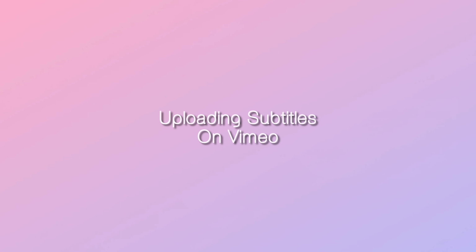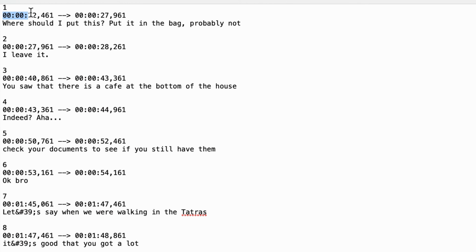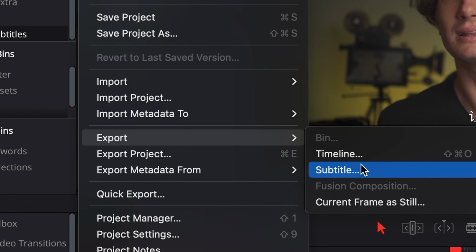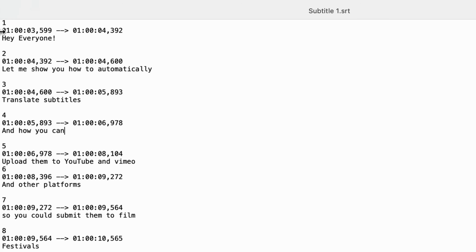In Vimeo, it's not hard either, but if you've been trying to upload subtitles but they're not visible on your video, I have a solution for you, because I've had the same issue once. So if you open up a subtitle file, you see here the timecode starts at 00000, hours, minutes, seconds. But some editor software have 010000 set by default in the timeline. So if you make your subtitles in there and then export them, the timecode for the subtitles will start like this.